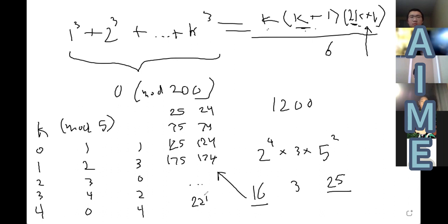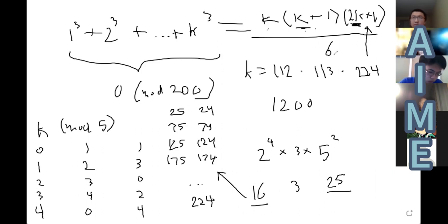And then eventually I found that 224 was divisible by 25. I mean, was divisible by 32. So we can make it smaller by setting 2k equal to 224, which meant that k was equal to 112. And this is 112, this one would be 113, and this one would be 224. And I think that works. No, I wrote it wrong. 225.